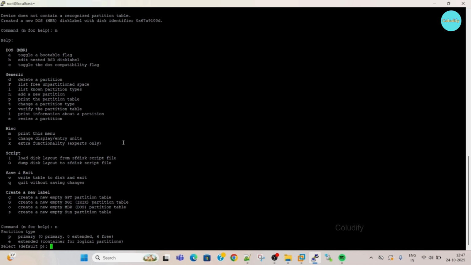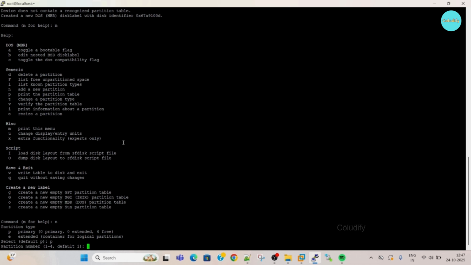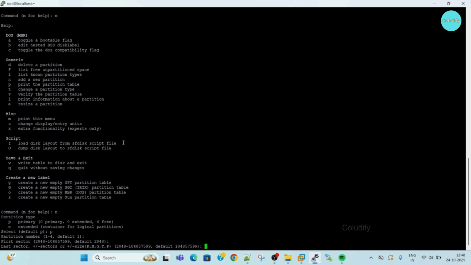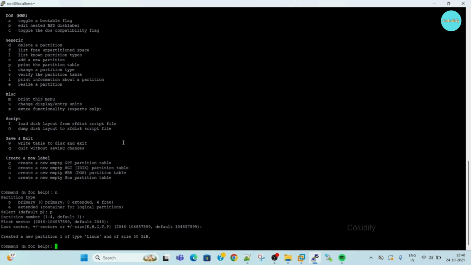Here we select p for primary partition. Then the partition number, I am using the default. First sector, use the default, and last sector I also set to the default. Once you set the default options, you can see the message: created a new partition 1 of type Linux and of size 15 GB.